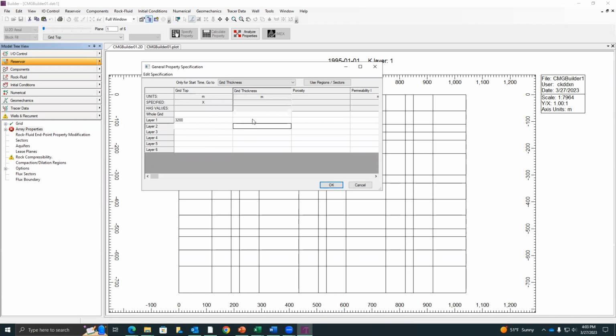And then we have thickness in the Z direction to be different for each layer. So for the first one, we have 10. The second one is 12, 14, 0, 13, and then 8. Then you key in values for porosity as well.